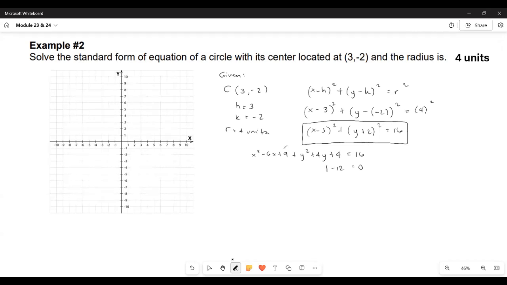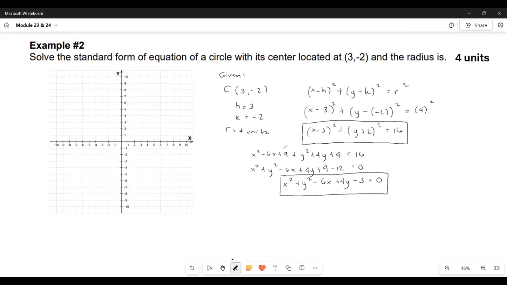Sige, itabi muna natin. And then, tabihin natin yung mga variables na magkakamukha ng degree o yung exponent. In this case, x squared, tabi natin yung y squared na positive. And then, isunod natin yung mga variables na 1 lang yung exponent, which is 6x, then yung 4y. And then yung 9 na ito ay positive. Simplify pa natin, we will have x squared plus y squared minus 6x plus 4y minus 3. So now we have the general form of equation of a circle.